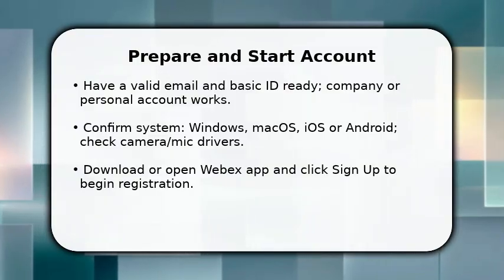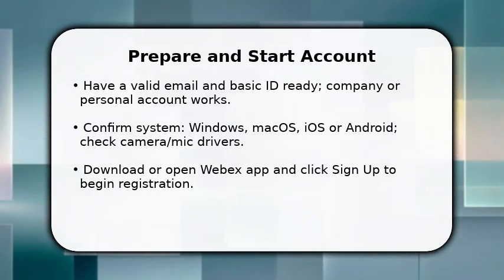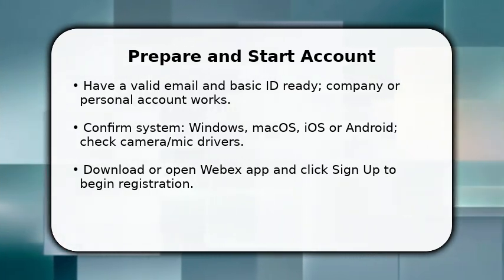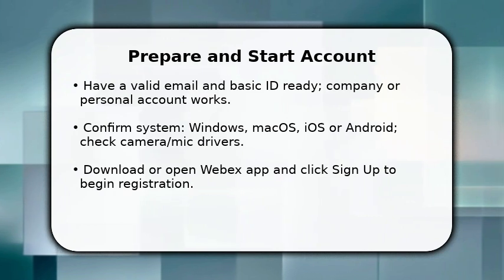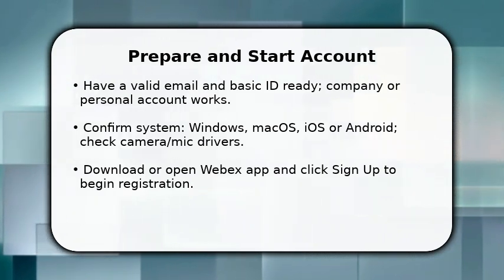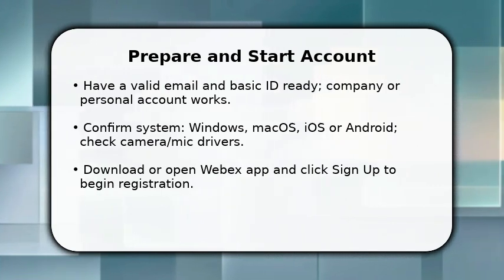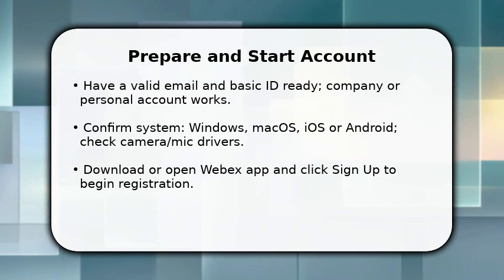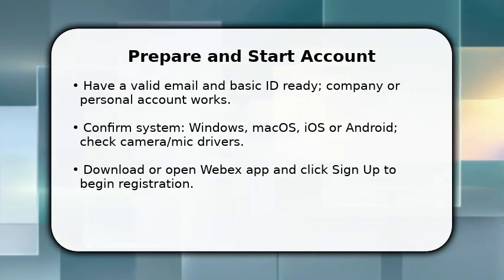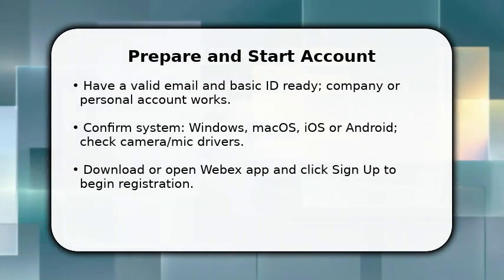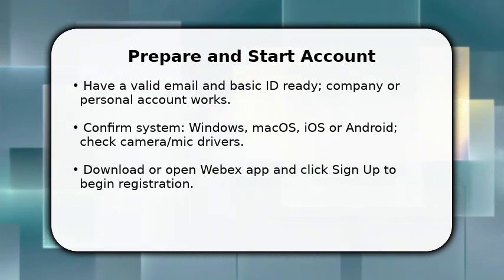You'll start by preparing essentials: a working email and basic ID, plus a device with camera and mic. Once ready, open the Webex app or desktop client and choose Sign Up. Enter your email when prompted and follow the verification step. Check your inbox and confirm the code. Make sure to accept any permissions for camera and microphone so meetings will work.